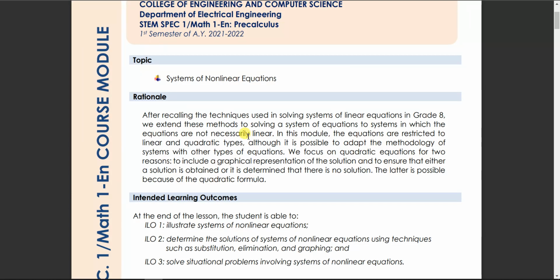which is the nonlinear equations. So when you say linear equations, these are equations that when you graph or plot it, it will form a straight line. And for nonlinear equations, those are equations that when you graph it, it will form a curved line or a circle. Some of those examples are the equations that we already encountered during our first four modules, the conic sections. Those are examples of nonlinear equations.